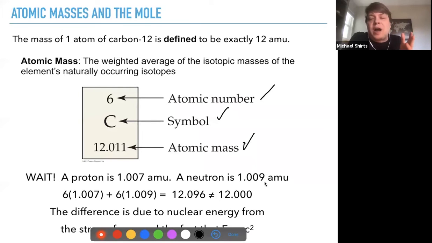Why is one atom of carbon-12 defined as 12 AMU as opposed to one atom of hydrogen being exactly 1 AMU? That's a little more complicated, and there are some historical reasons. But once we pick a reference to define the unit AMU, then we can measure everything else in those terms. Okay, so that's why you can't get the total mass just by adding up the number of protons and neutrons. There's energy involved as well.